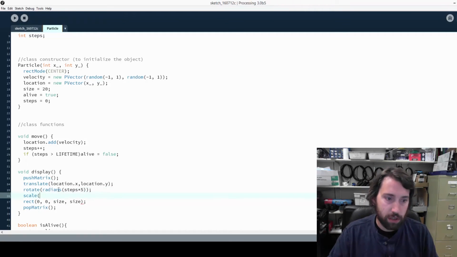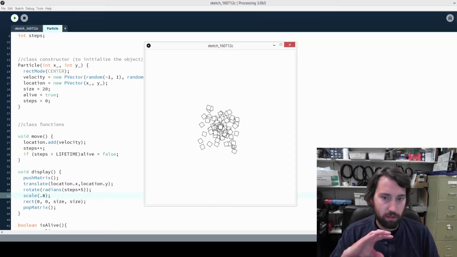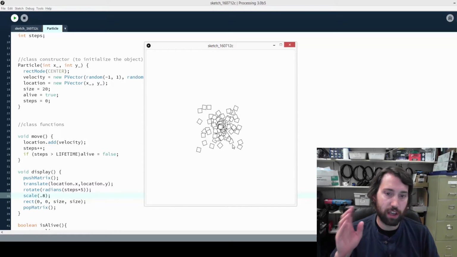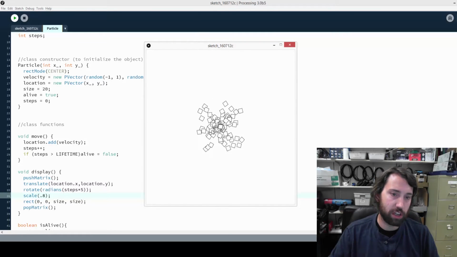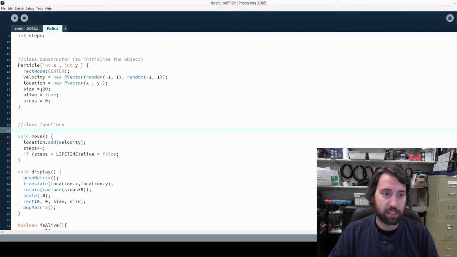Just like rotate, I can't just put a constant number in here. If I put 0.8, it will scale to 80% of its size, but it will scale each of them to 80% of the original every frame, and it's not going to change. This would be basically the same as modifying my size value to a lower value.